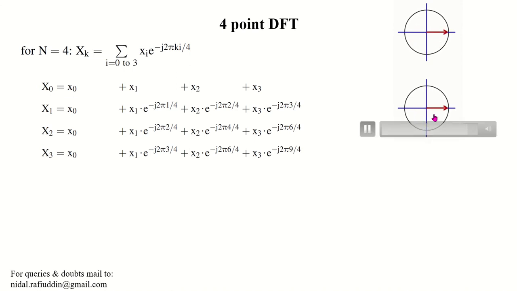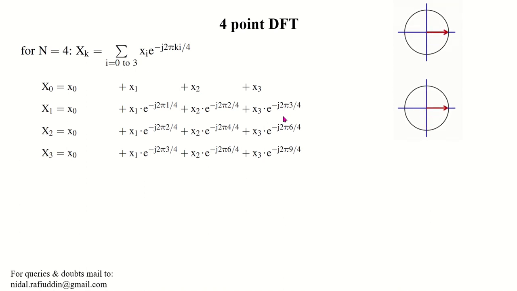Likewise, if you look into x2, the main thing is that the vector rotates from step 0 to step 1, step 2, step 3, and then back to 4. So if we are going to have a larger sequence, let's say we talk about 8 point or larger sequences, in that case we are going to get more than 4 expressions. For example, in case of the 8 point DFT, we are going to get 8 terms. x1 will be having 8 terms in case of 8 point DFT.